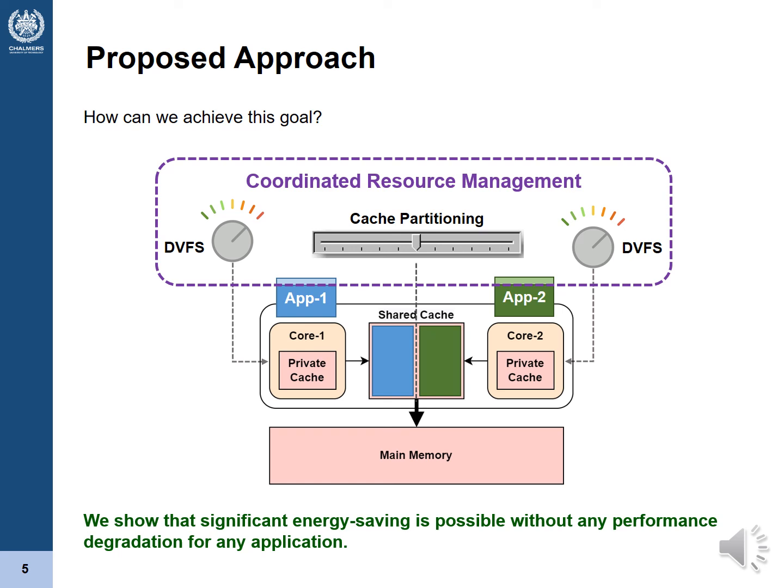So in this work, we have managed to propose several techniques, several resource managers that will perform just that. We show with experimental results that such coordination between multiple resources across multiple applications, if it's implemented in an effective way, can save a significant amount of energy without causing any performance degradation for any of these applications.